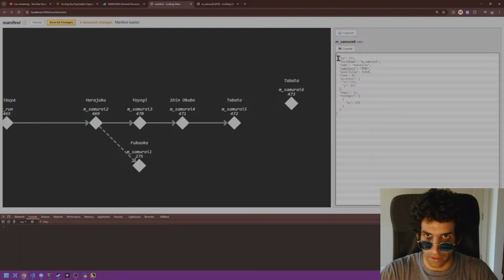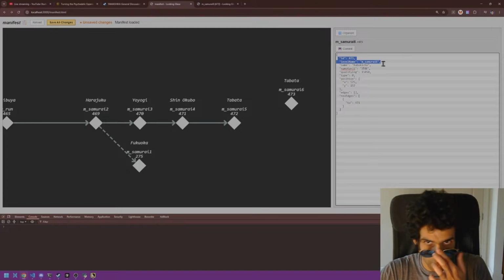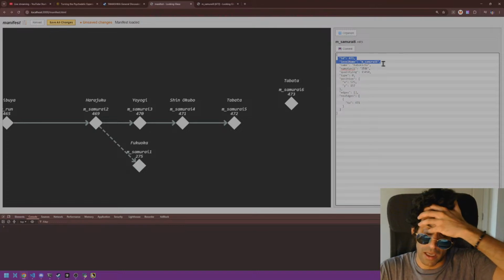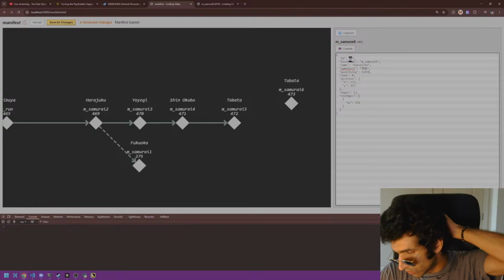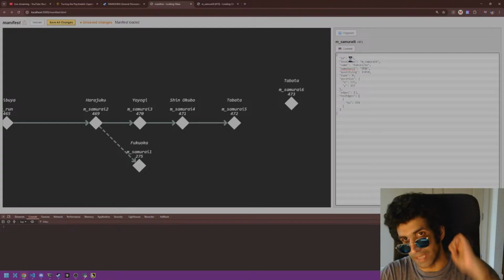ID. These are ignored. So these are not properties that will change if I change them here. This is also the data that will go to the game.